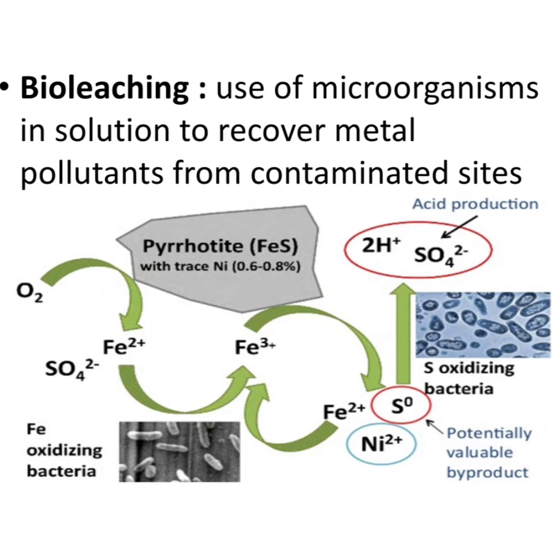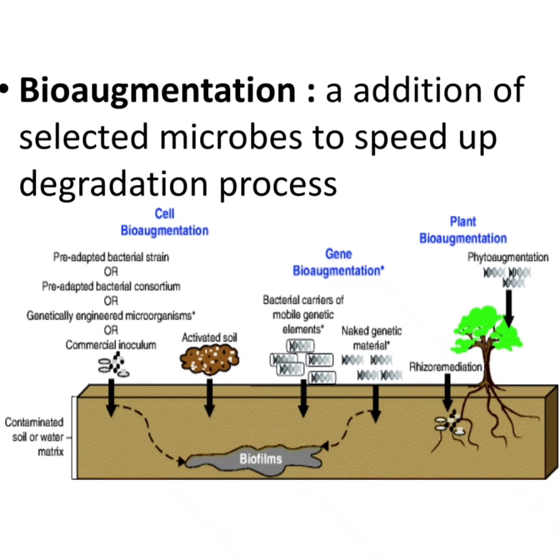of sulfuric acid. Bioaugmentation, the addition of selected microbes to speed up the degradation process, where there is cell bioaugmentation, where the pre-adapted bacterial strain or pre-adapted bacterial consortium or genetically engineered microorganisms or commercial inoculum is inserted in the contaminated soil or water matrix and the soil is activated.